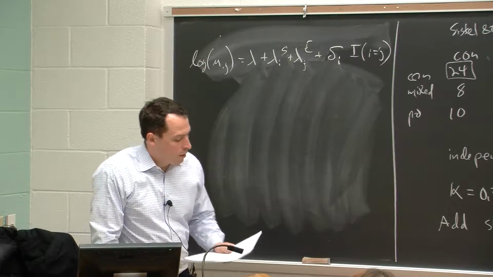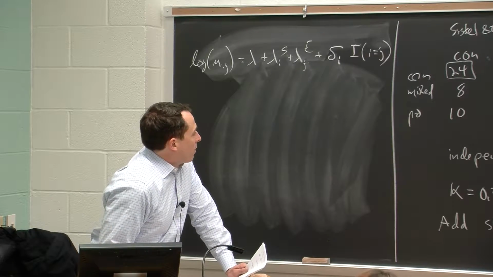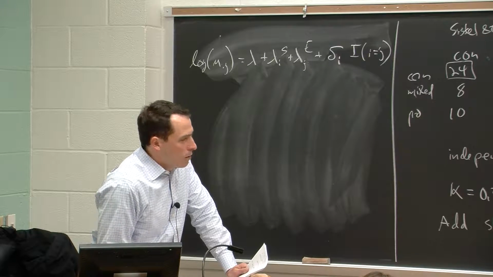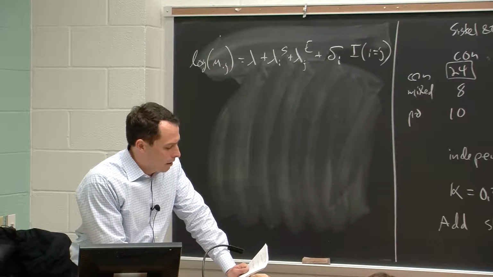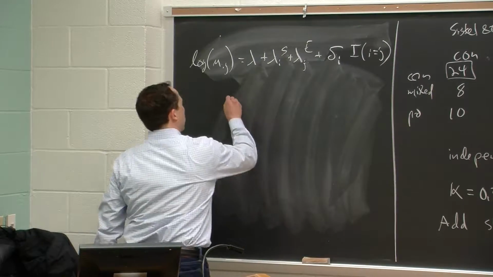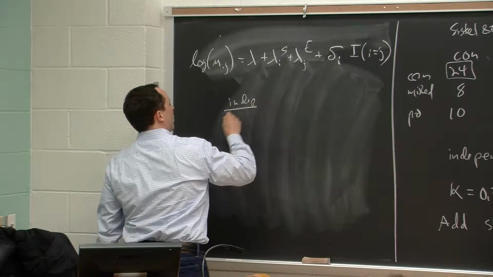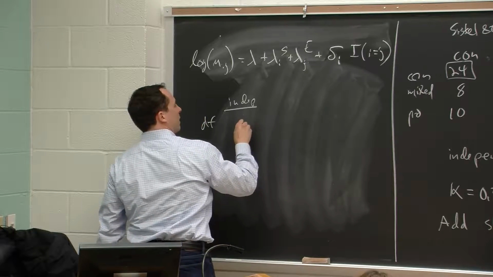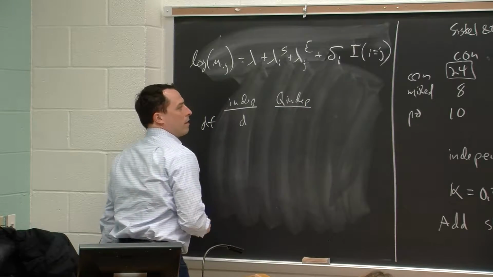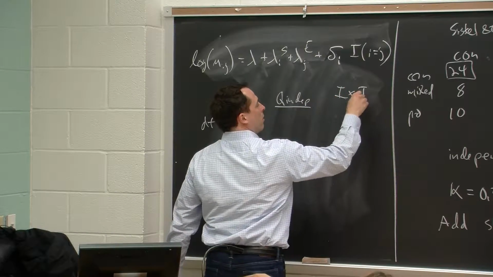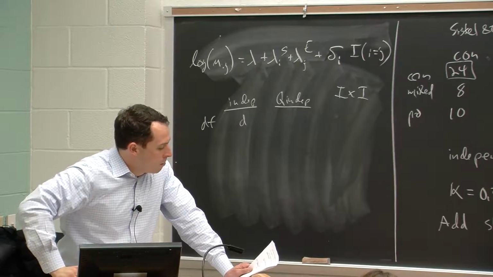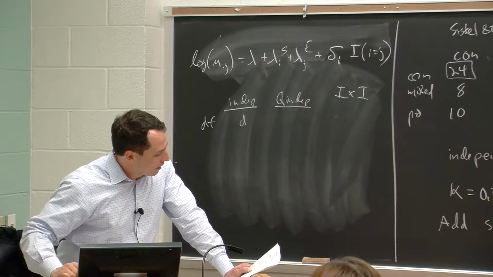So we want to fit them exactly. So two questions. First, how does this model's degrees of freedom relate to the degrees of freedom for just the independence model? So I have an independence model, which has some degrees of freedom, let's call it D, and we have this model, quasi-independence. And suppose I have an I by I table. What are the degrees of freedom here for the model, or for the test, whatever you like?